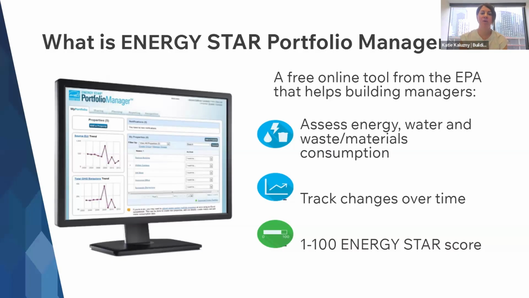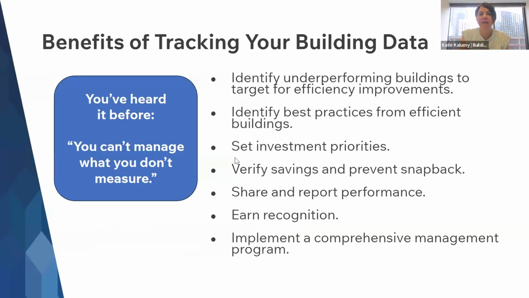Energy Star also has a 1 to 100 score that you can achieve. A 50 is average in their score system, and then a 75 or higher makes you eligible for an Energy Star certification for your building. So that's one thing that they offer as well, is some recognition for high-performing buildings in their tool. So that's a little bit about Portfolio Manager. And I mentioned this already before, but you can't manage what you don't measure. And so the benefits of tracking data are that it allows you to identify underperforming buildings and any targets for energy efficiency improvements.